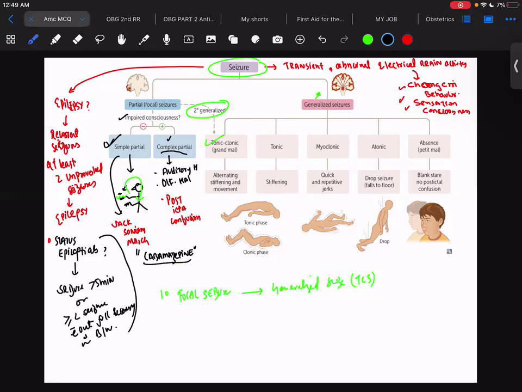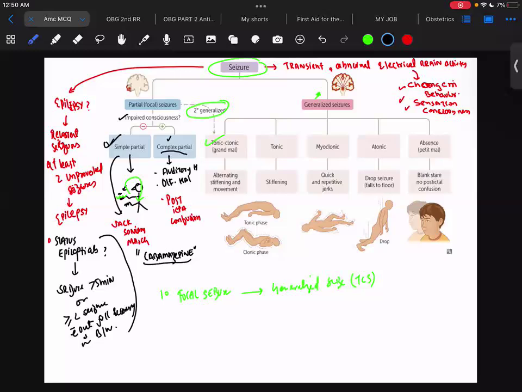What is the side effect of carbamazepine? One of the most important side effects of carbamazepine is that it results in the syndrome of inappropriate ADH. Remember this. Those patients can have dilutional hyponatremia, which is very important. Any patient who is on carbamazepine, check the electrolytes. If the patient has any symptoms related to low levels of sodium, which we discussed in the endocrine part, you have to manage the low sodium in a patient on carbamazepine with hyponatremia.